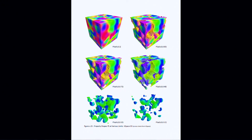What distinguishes these voxels from being bricks to being actually information placeholders is the way you operate on them and the way you extract information from them. In my PhD, I called something a property shape, which I understand as the equivalent to a module that Lionel March was talking about. But it is a query of data of a complete voxel space. In other words, a property shape is a subset, a part of a complete voxel space.